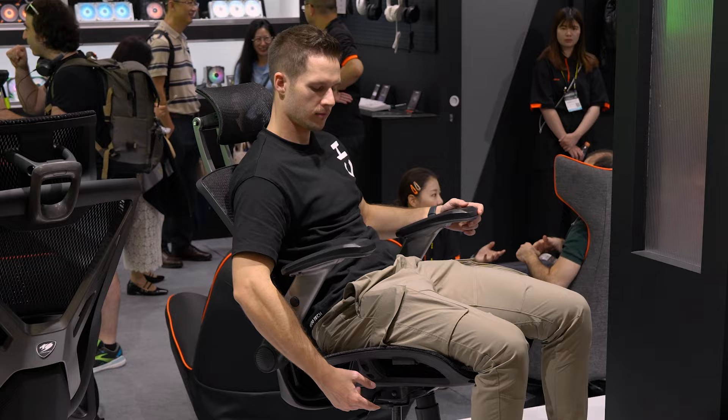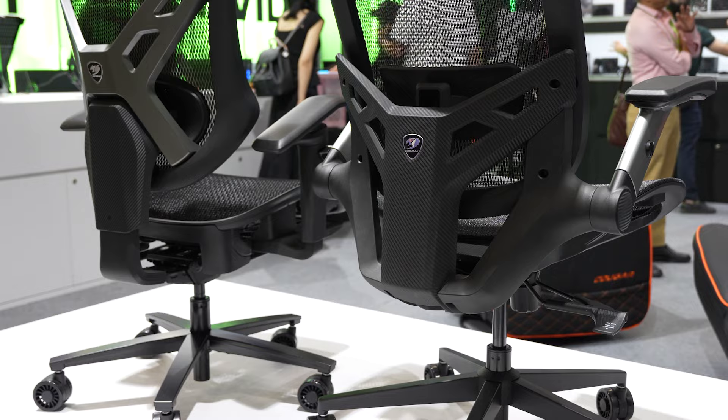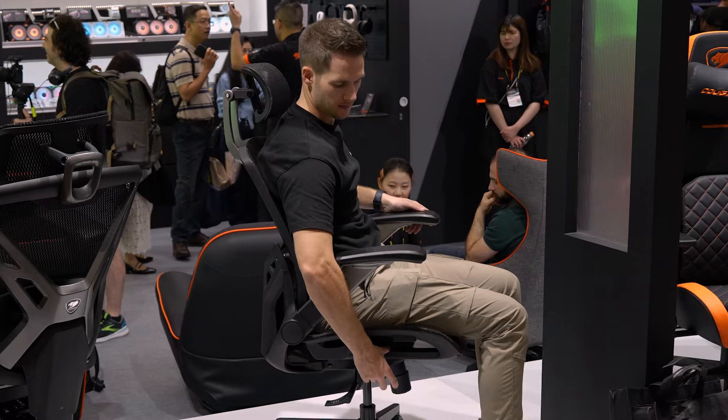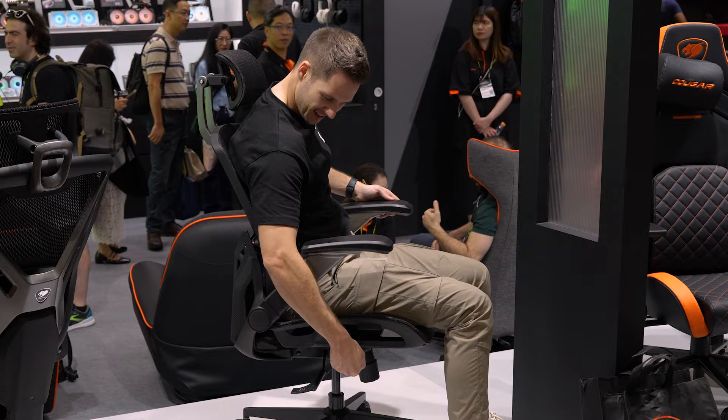The armrests are also attached to the backrest itself, so they move when you recline. This does mean you sadly lose the swivel feature, but they can still move up and down. Another big difference between the two is the built-in leg rest — it doesn't exist on the cheaper version. However, looking underneath the chair, it did seem to have a few screw holes where you can possibly attach your own leg rest. The seat itself can also slide forwards, which lets you adjust how far back you are from the headrest.